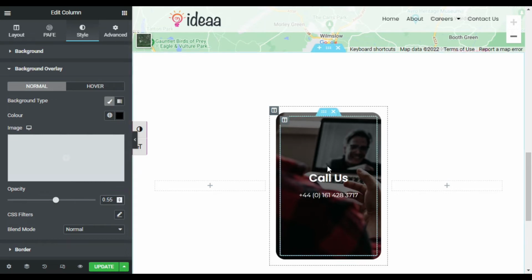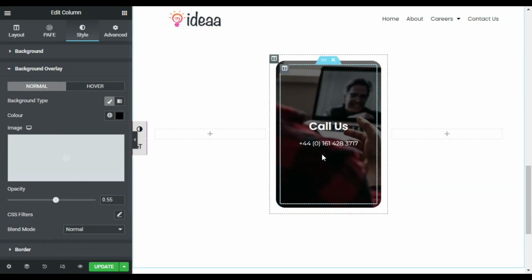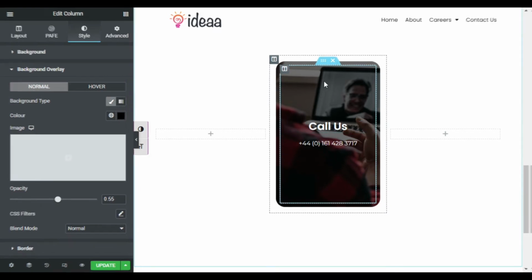Now you can see it appeared like that, but here you don't have any hover functionality. For this style I have to show the image first and when you hover over it then the text appears. So for this I will add a CSS class.